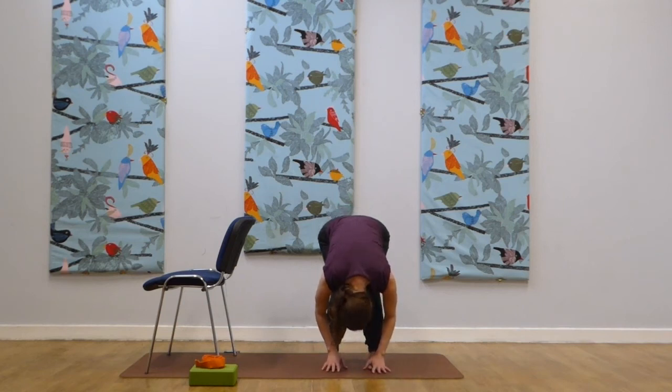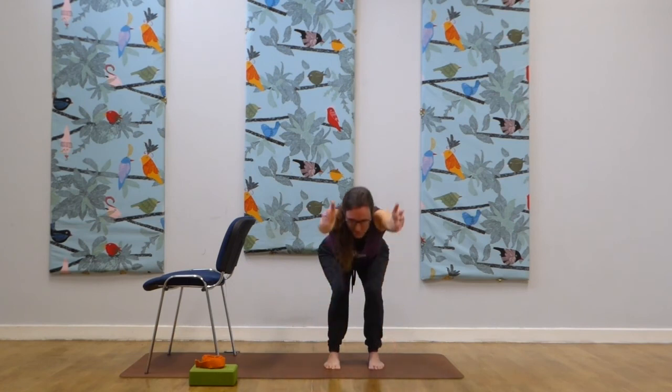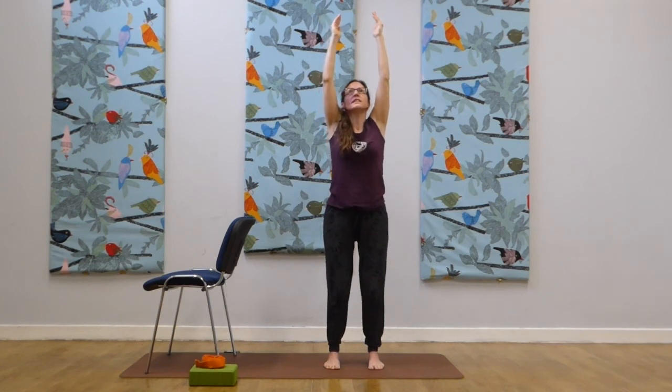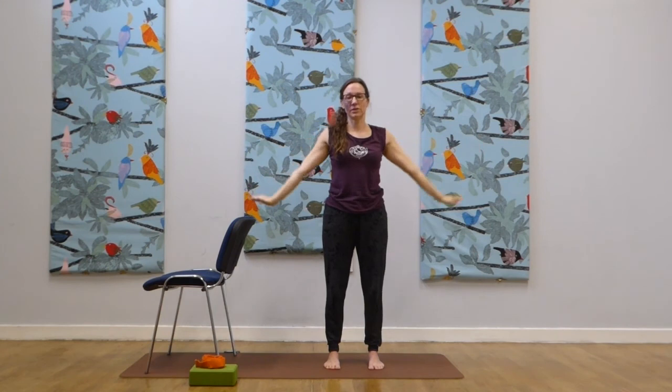Now you're going to drop your bottom, and as you inhale, sweep your arms forward. Raise them off the floor and lift the chest. And push your feet into the floor. And as you exhale, bring your hands down. I'm going to do another 2 of those.